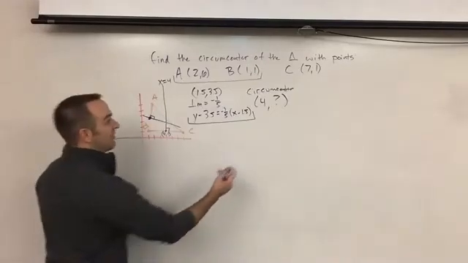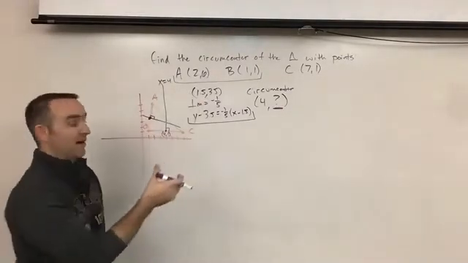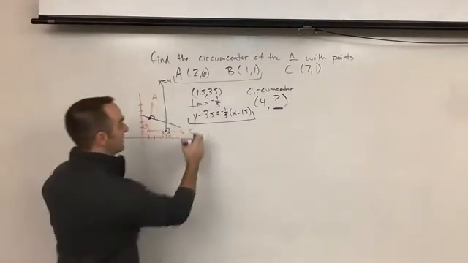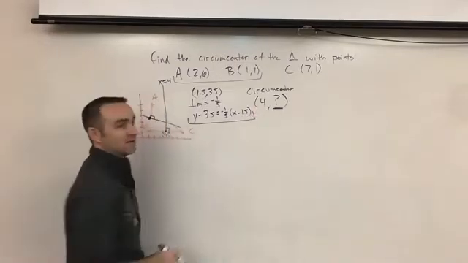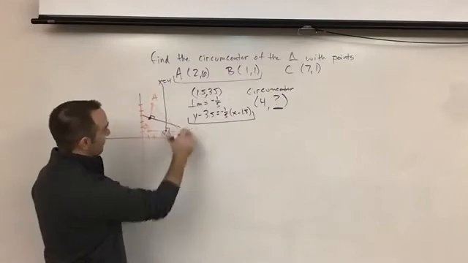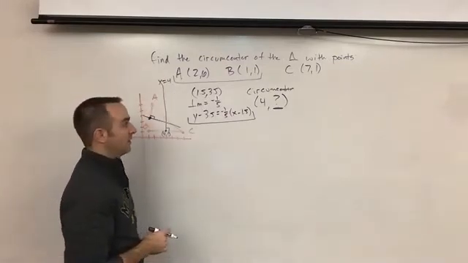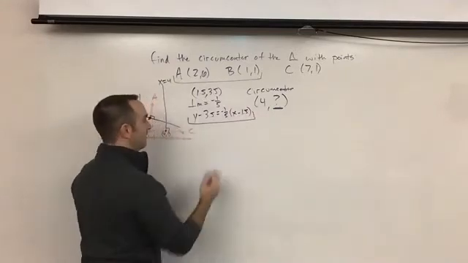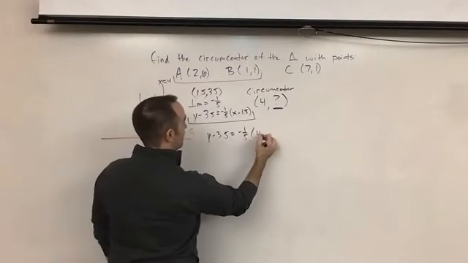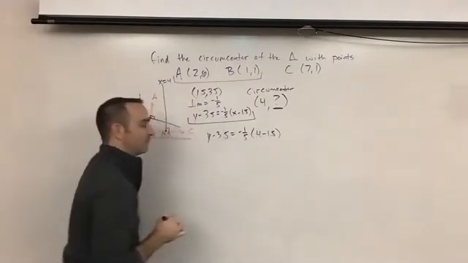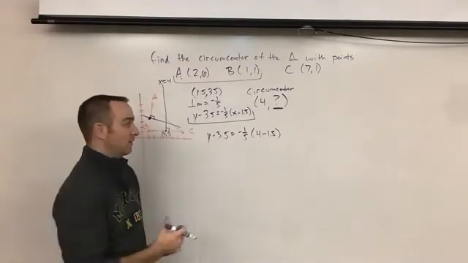All we have to do, remember, is find our y value. We already know our x value. So we're going to take that equation, we're going to plug in a 4 for x, because I know along that line, it has to be where x is equal to 4. So I'm going to take that 4, I'm going to plug it in. Y minus 3.5 is equal to negative 1/5, parentheses 4 minus 1.5. Now I can solve it, and I can actually get an answer for y here.